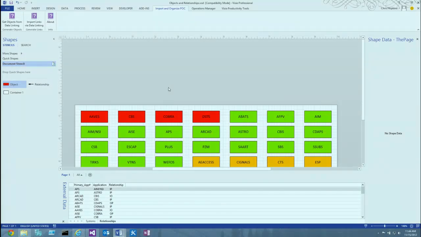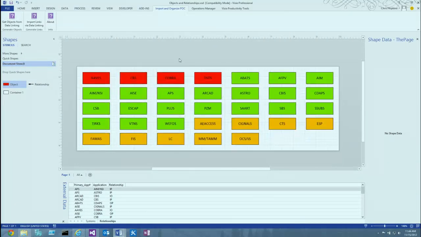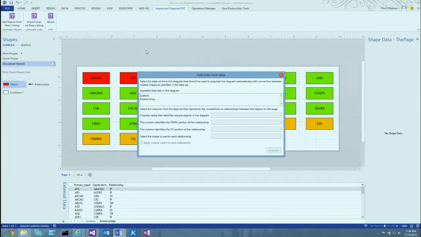Oh, I guess I missed an option for the organization. Okay. But that's basically getting the objects out there, right? You also have data about how these objects are related, right? And so I'm just going to answer some more questions about, hey, how do I identify the property that identifies each of these objects? And how do I identify the properties that tell me the relationship goes from this application to that application, or from this object to that other object. So I'll go through that real quick.